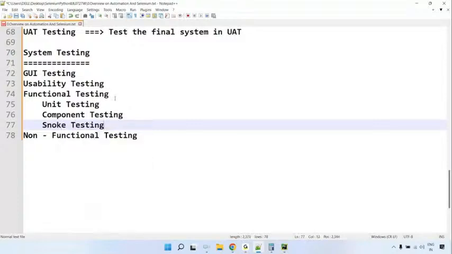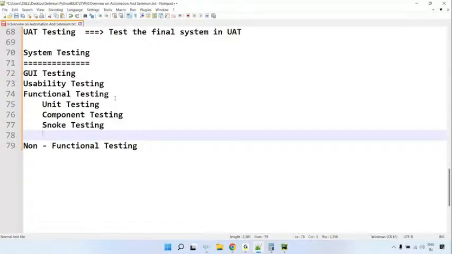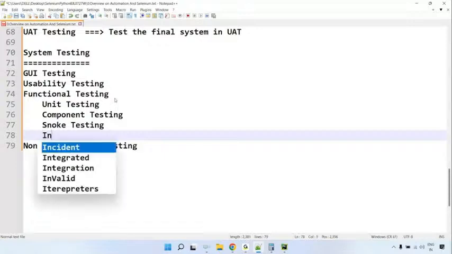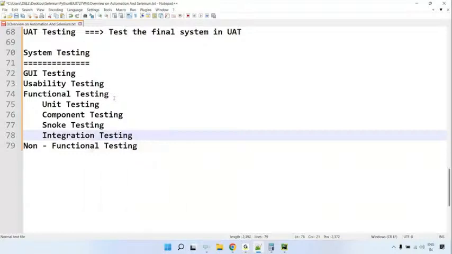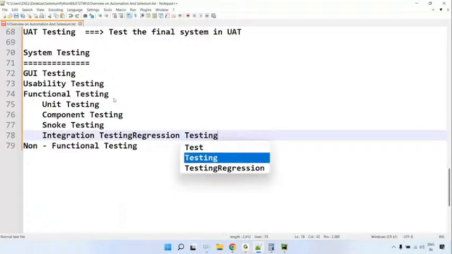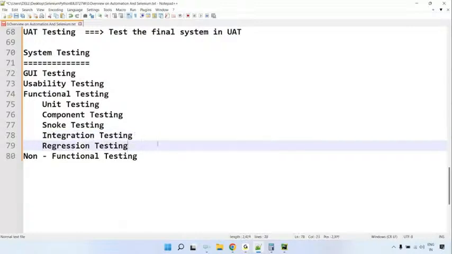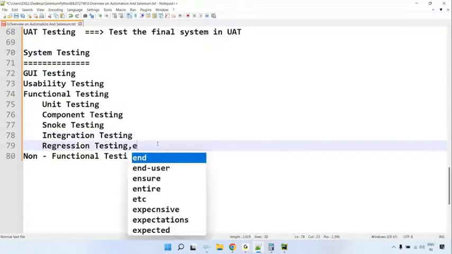What is regression testing? What is retesting? Integration testing. Also you'll have regression testing, right? I can say these all come under user acceptance testing. So all this comes under functional testings. System testing, sanity testing, all these things.